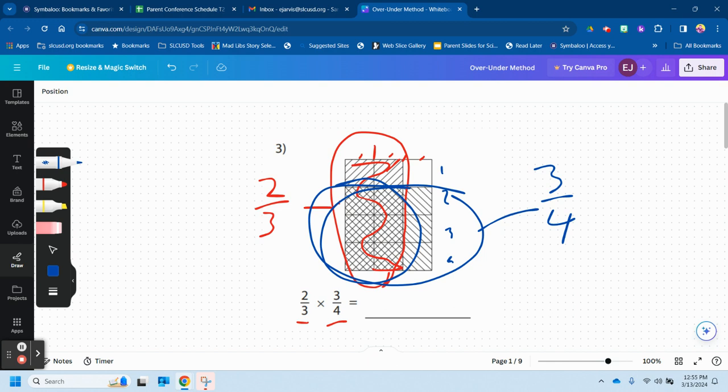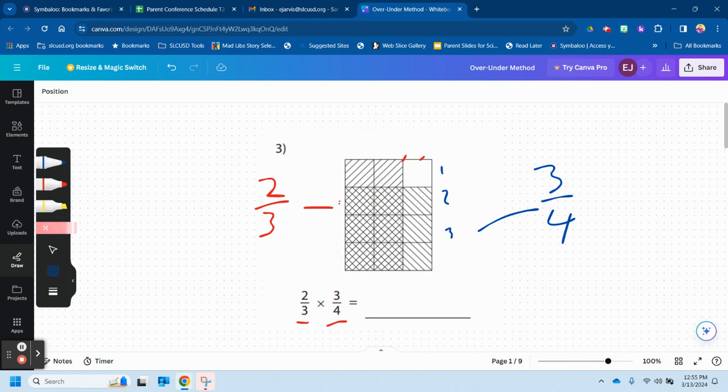So it's gotten kind of messy. Let me erase some of this. We're just talking about the overlap here. So if you multiply 2/3 by 3/4, we're left with 12 total squares here, so it's going to be something over 12. It's going to be 6 over 12. There's 1, 2, 3, 4, 5, 6 overlapping of the 12. And then you can simplify that as 1/2. Okay? It doesn't look like 1/2, but it's 1/2.